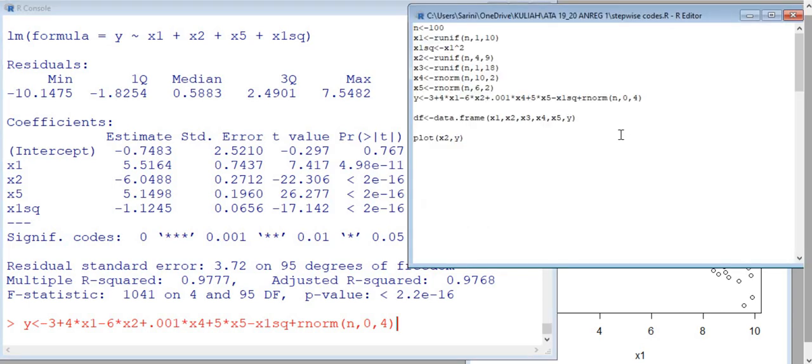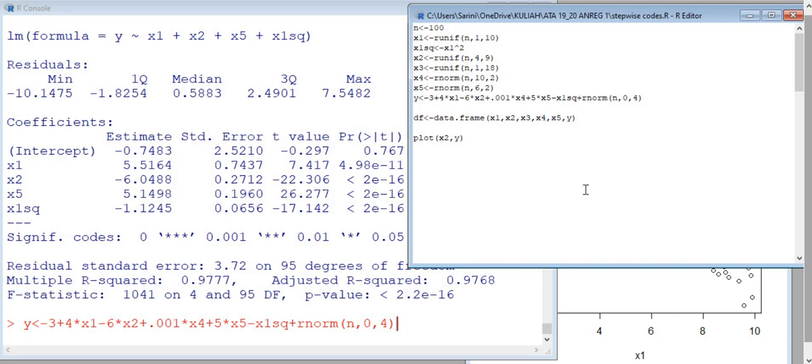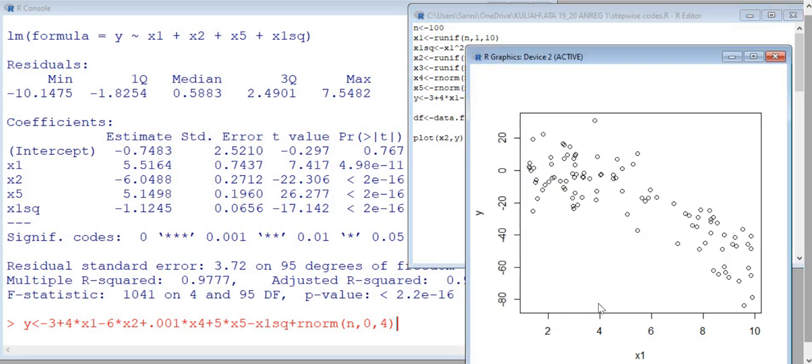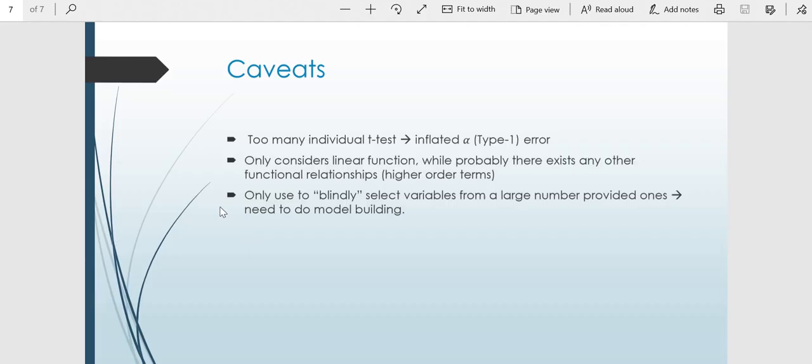So the recommendation from here is, again, looking at this, this is the lacking of the stepwise, and to get a proper model you should do some model building. What we mean by model building is finding a proper relationship between variables in your model, and the easiest way to do that is by doing data visualization. Okay, that's all for this session.